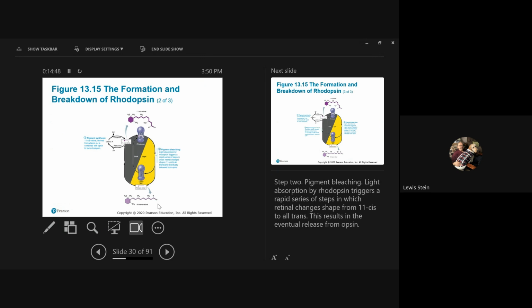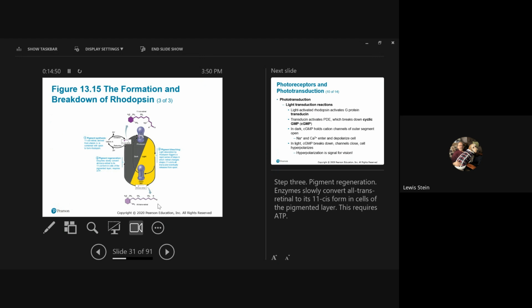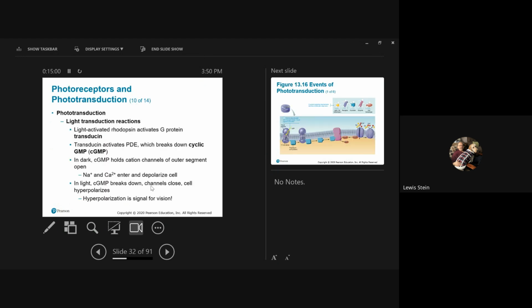That are there. And you can read that as well as I can read that to you, so I'm not going to try to do that. Pigment bleaching, regenerating, pigment synthesis, and we just keep doing it over and over again. So effectively, transduction is just energy transformations. We're taking it from light energy, and it happens to be a G protein pathway, okay, that's there.